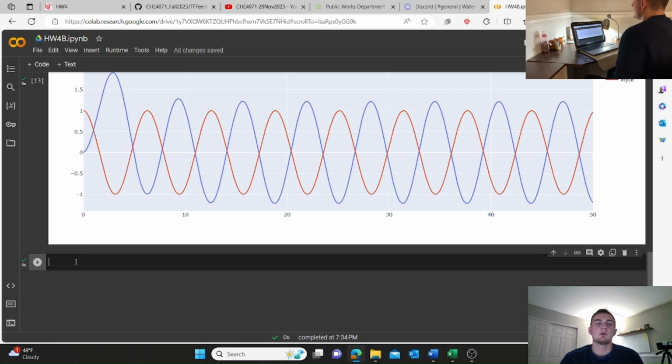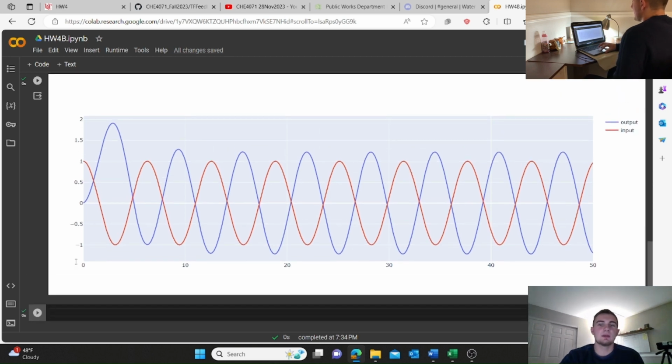Where we ended there was that we had a sinusoidal function going into our control loop, into our forward transfer function, and our output was therefore a sinusoidal function as well. But what we saw here was that we had our output function in the blue and our input function in the red. What we do not want to see happen is the amplitude of our output curve being greater than the amplitude of our input, because then that means our system is going to be unstable.